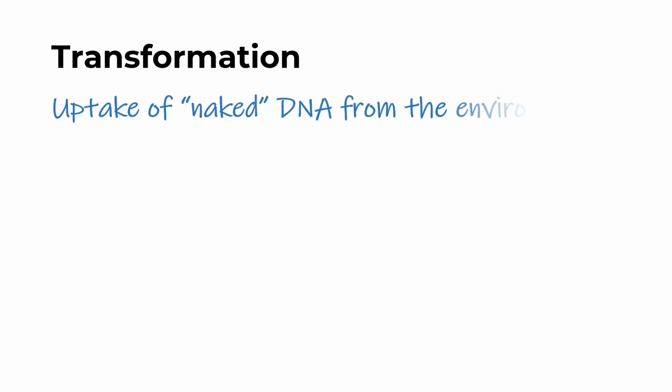Transformation is the uptake of naked DNA from the environment. This DNA is not packaged inside cells or viral particles. It's just out there in the environment. This process is more likely to occur in bacteria growing under crowded or nutrient-limited conditions, such as that we see in biofilms. Organisms that are capable of transformation are called competent.